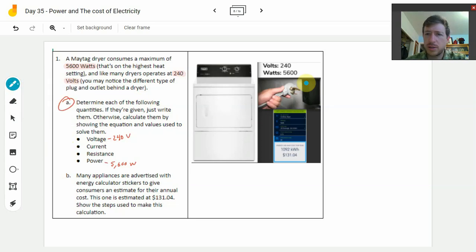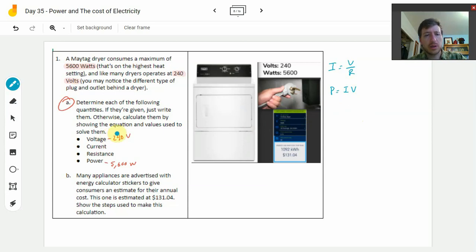Well, there are two equations that we've learned so far that we can use for this. One is Ohm's law. Current is voltage divided by resistance. So for a given circuit, the current going through it is equal to the voltage divided by the resistance. And our power equation, right? The power, the energy usage per second for a circuit, is equal to the current going through it times the voltage being applied to it. So those are our two equations that we can use here.